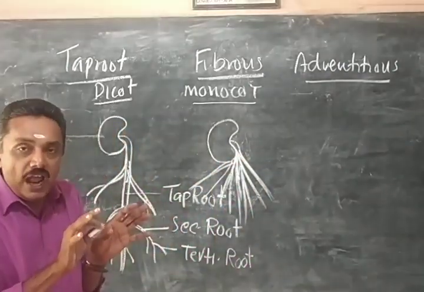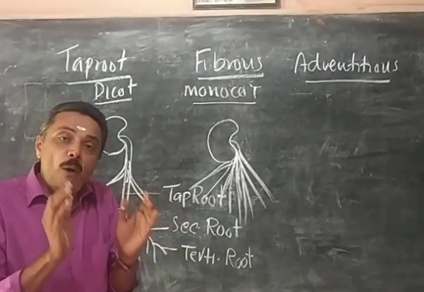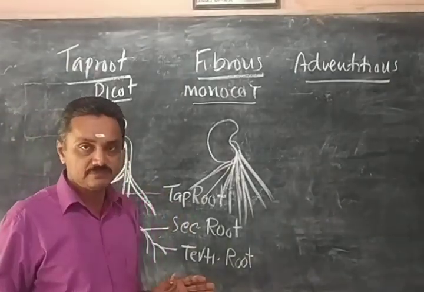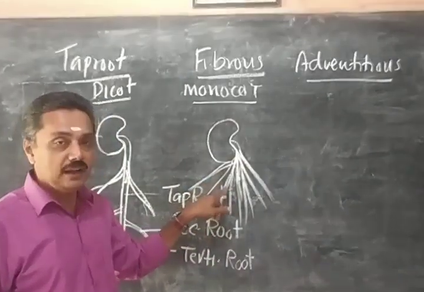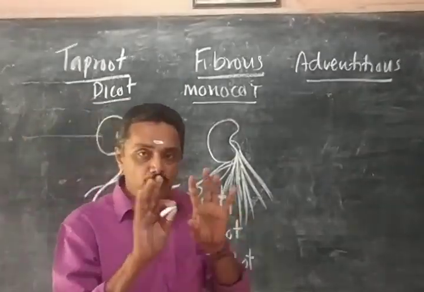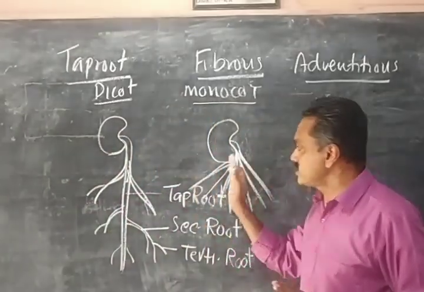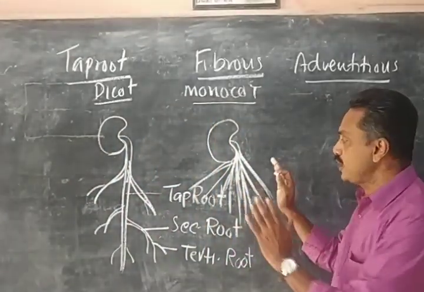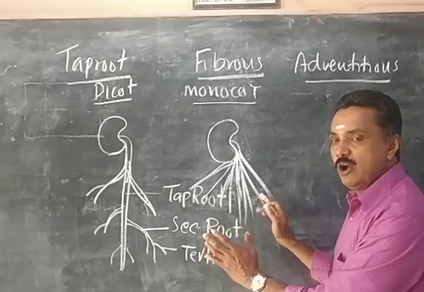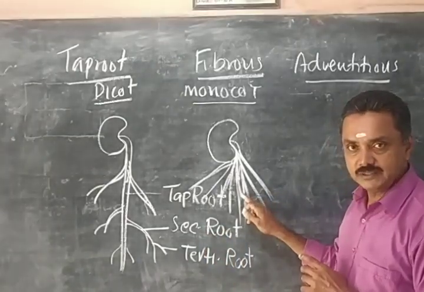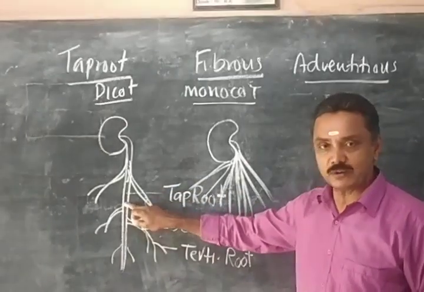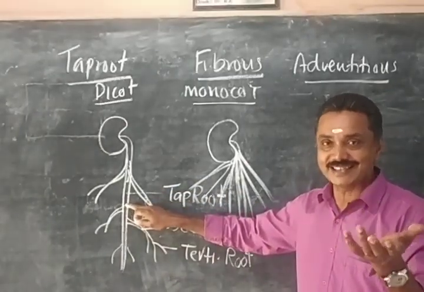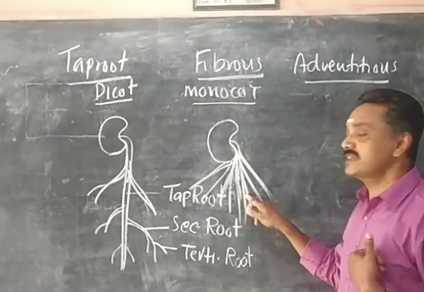It divides and produces a group of similar roots originating from the base of the stem. See, the radicle does not directly develop into the main root. The radicle divides many times and produces a group of similar, fiber-like roots. See, in coconut or areca, we cannot see this kind of fruit. In grass, rice, or wheat, we can see these kinds of fruits.